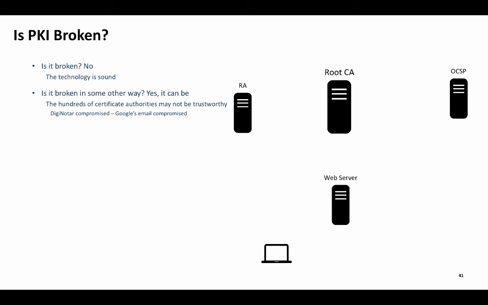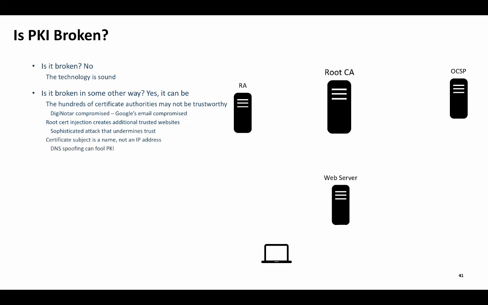That's what happened to Google when adversaries compromised DigiNotar's issuing CA and issued certificates to the adversaries that cryptographically proved that the adversaries were Google. Similarly, there's an attack known as a root cert injection attack, whereby the adversary injects its own root certificate into the browser's set of trusted roots. This results in the victim's computer trusting the adversary for all certificates presented to the victim.